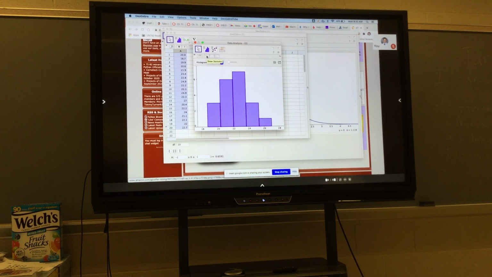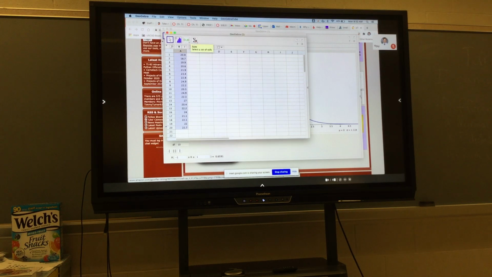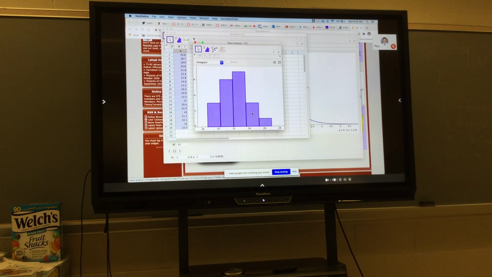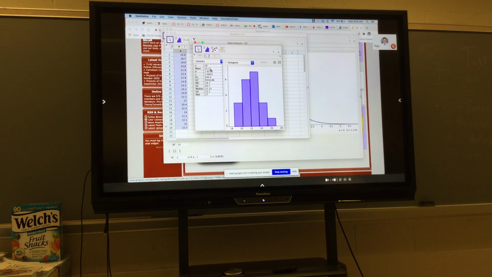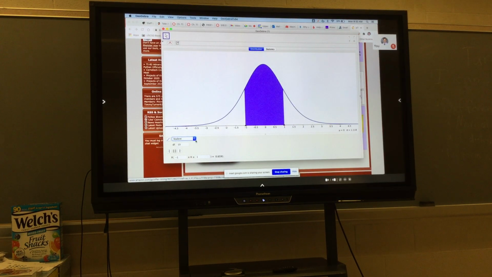But then clicking this number right here, and actually, I'm probably doing more than I need to. Never mind. Click this button for the statistics, and it provides you with the mean and the sample standard deviation here, that 1.96 value that we want. Okay? Now, once you have those, you're going over to that probability calculator perspective. And before we get to that, here is the normal distribution.